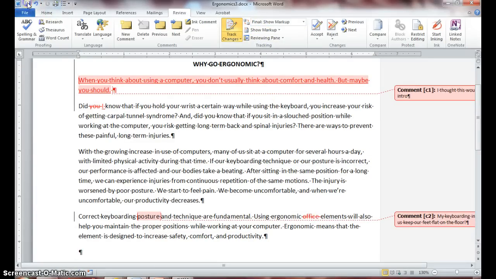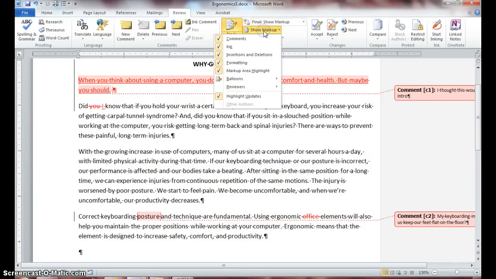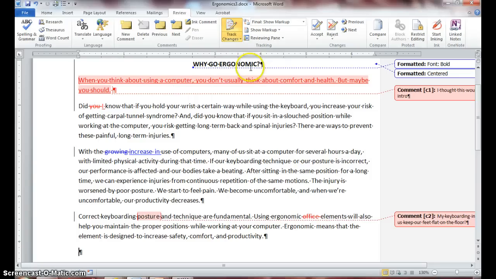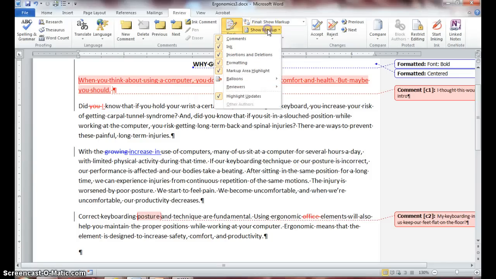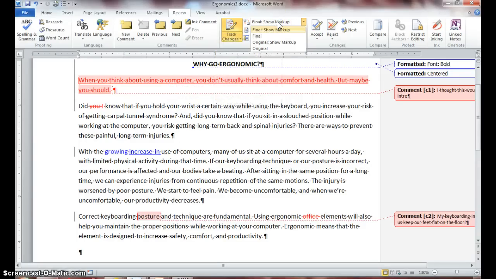Go ahead and save the changes. We basically walked through the process of looking at each reviewer by going to Show Markup, Reviewers, and making sure, just go ahead and check all so that we can go back to all of the reviewers. But we went to Show Markups, Reviewers, and that's how we look at individual reviewers. And we also dropped down and looked at the display for review that allows us to show the markups or not show the markups during the printing process.